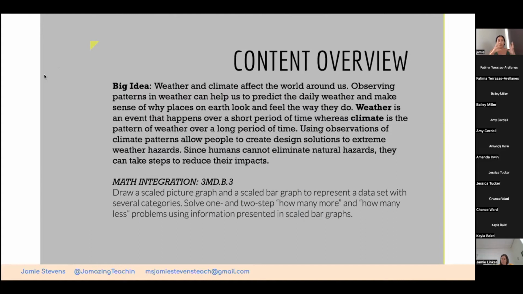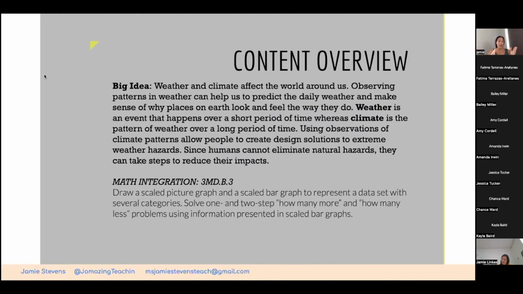We'll be moving from weather to understanding that there's a pattern in weather, that weather doesn't just happen randomly, that there is something like seasons connected to weather, and that in different parts of the world, the weather is different, or maybe even the same at specific times of the year.